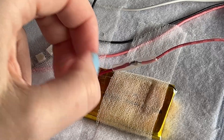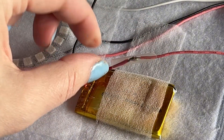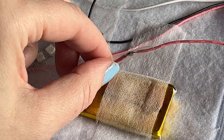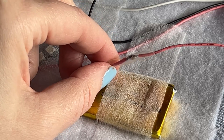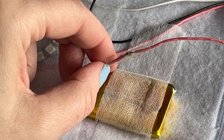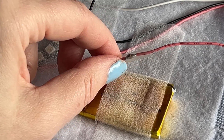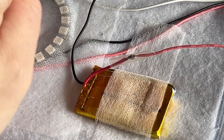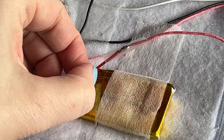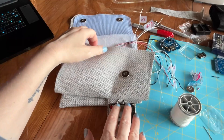All we need to do now is slide the heat shrink over both connections — just slid that right over. You can use a hot air gun, which is the best way, blow hot air on it. If you don't have one, you can use a lighter or flame, or even a hairdryer on the hot setting. This will melt straight over the top of our connection, creating that security and seal we're after, especially since this connects to a battery pack.